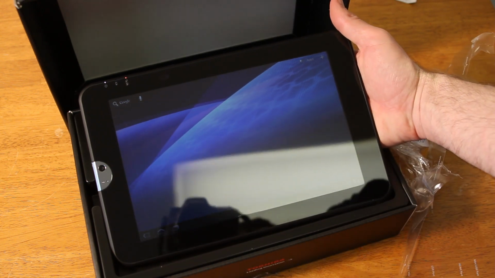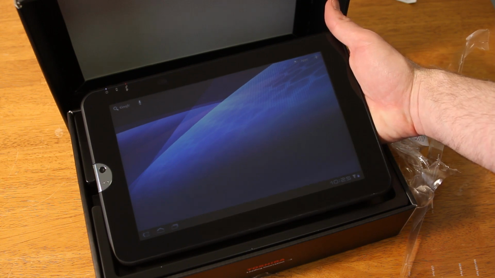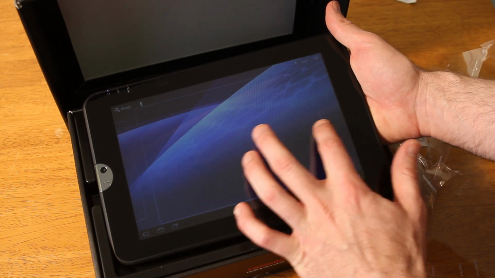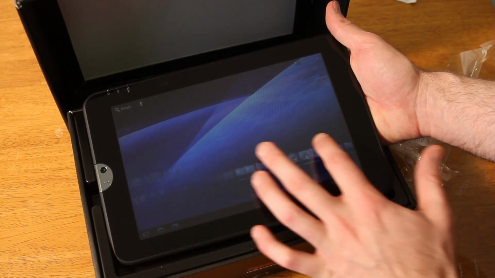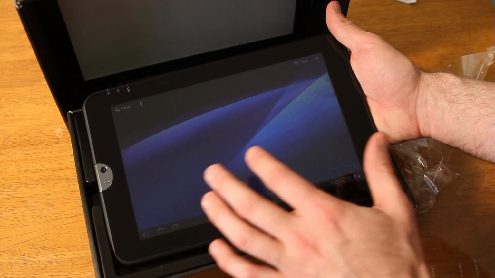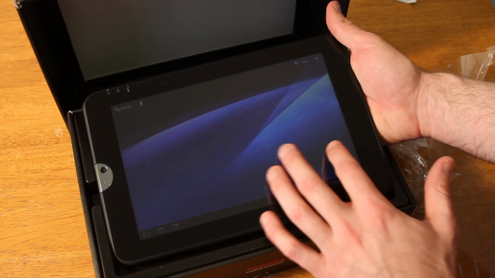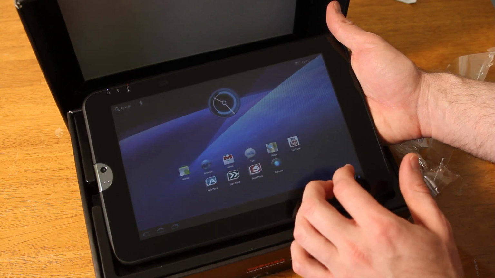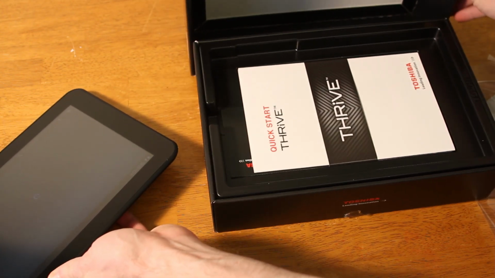And wow, the screen is super bright. I'm going to tilt this a little more so you can see it. The resolution is amazing, better than any device I've ever had, including my desktop monitors. There's not a whole lot on the computer right now because I just got it, but let me put that off to the side.